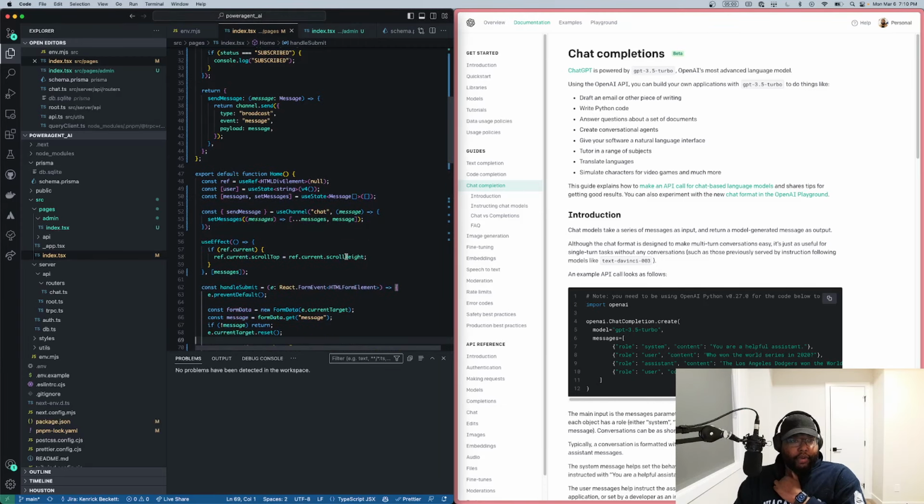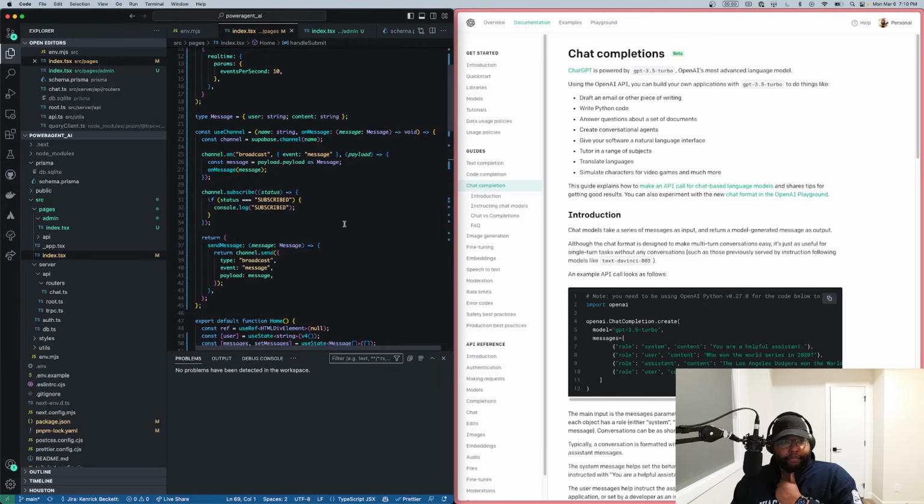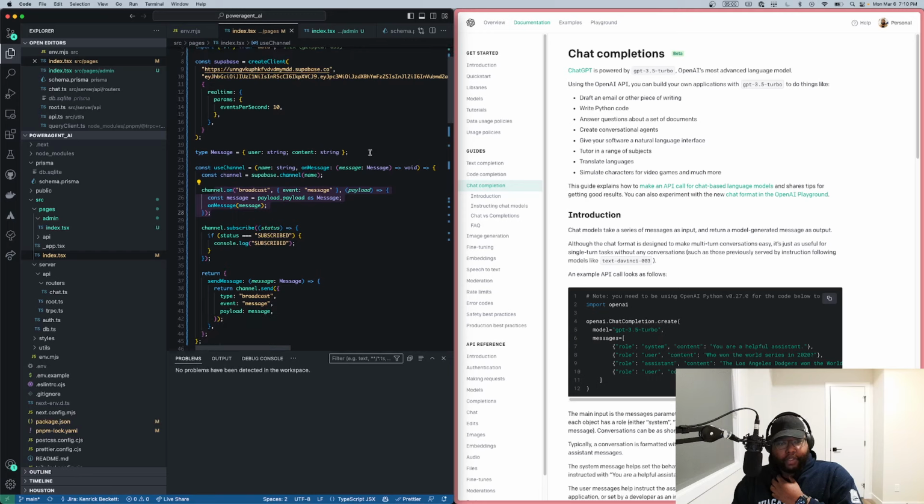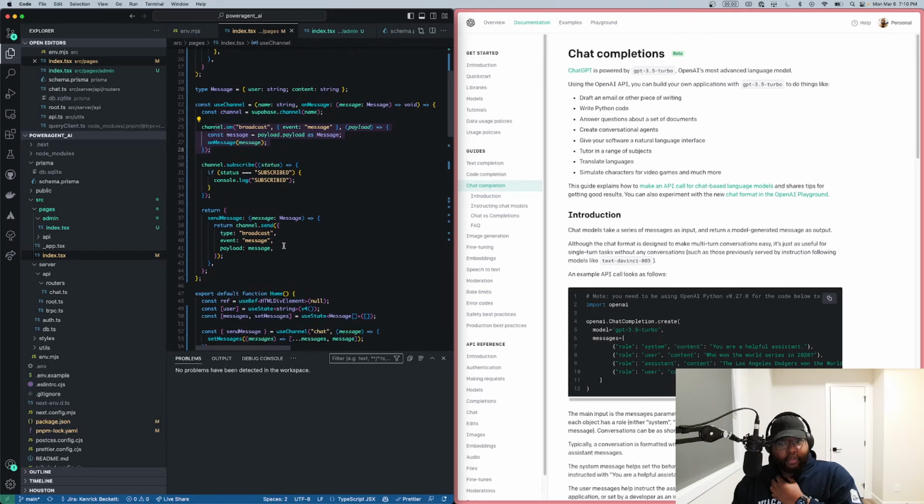So yeah, this is the code that we had last time. We had a bunch of messages. We're setting up a channel on Supabase, and then we would broadcast messages on that channel. So every user that joins that same channel, they can all talk in that same channel. So it's pretty rudimentary now. But I want to get ChatGPT to actually be the one that's responding over that live channel for messages.